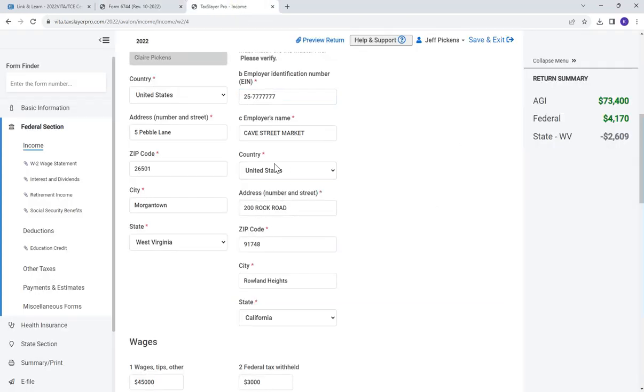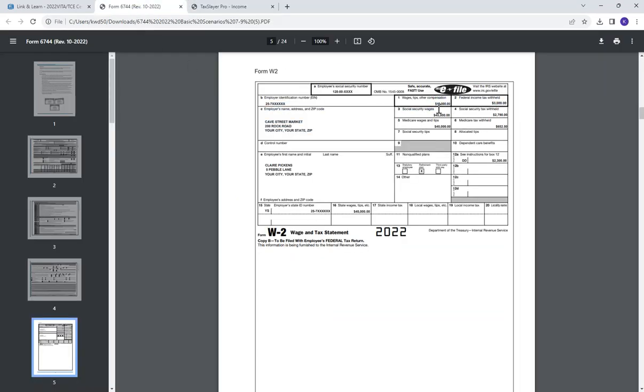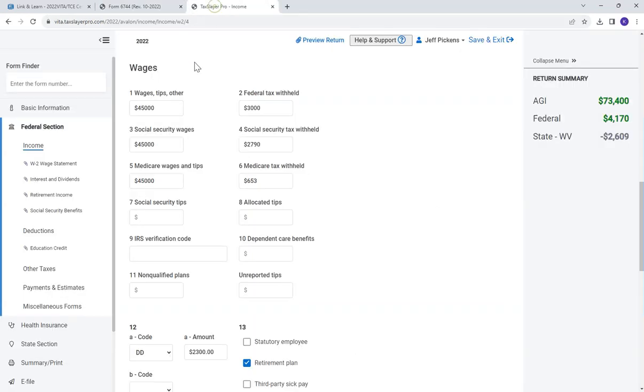It'll self-populate some of this. Up here isn't as important as down here. This needs to be accurate down here. So you'll type in the wages, Social Security, Medicare. When you type this in right here, it will probably automatically populate these four boxes down here. The reason for it is this is SE, your self-employment. Well, it's actually FICA because it's wages, but this is that 15.3% that gets spread out between it.